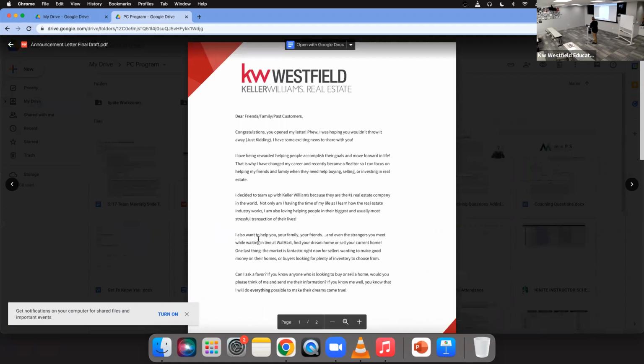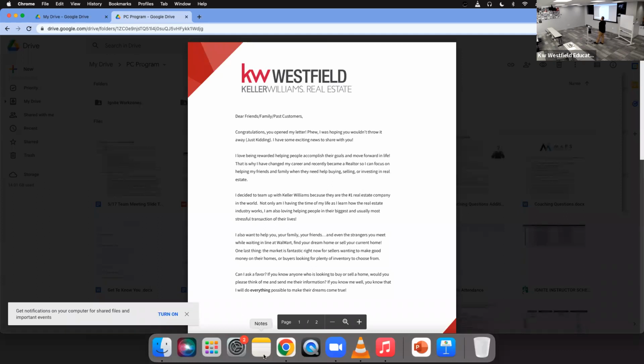So the great thing about an announcement letter is that this is a very soft, no pressure touch for your database, and also people that are in areas where, let's say, you previously lived, where your parents live, so on and so forth. The goal of this is to turn it into a 3-touch process. So what you're going to do is get a list of addresses, and you guys can talk to our title company, Real Advantage, if you need a list of people in a neighborhood you've lived in, for example. Or in your database, you could always reach out to people initially to say, hey, can I have your address? I want to send you something.